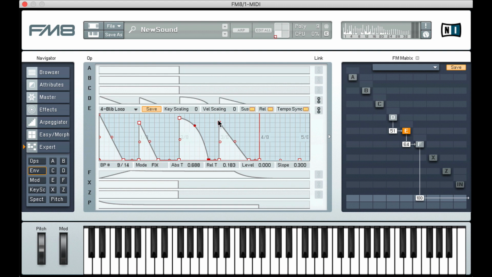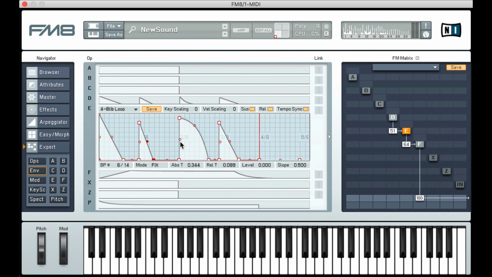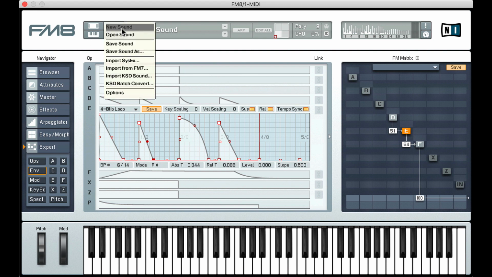And technically it's not copying, it's linked. So if I make any change over here, the other envelope will follow along. Right, so they're linked. But once you've linked it, you can unlink and it stays. And then you can tweak it so it's independent from the other one. So that's one way to copy an envelope to another and still keep it independent. But yeah, so that's basically the envelope section. All right, reset this back.